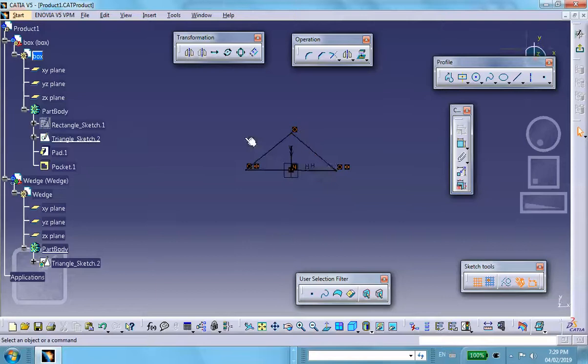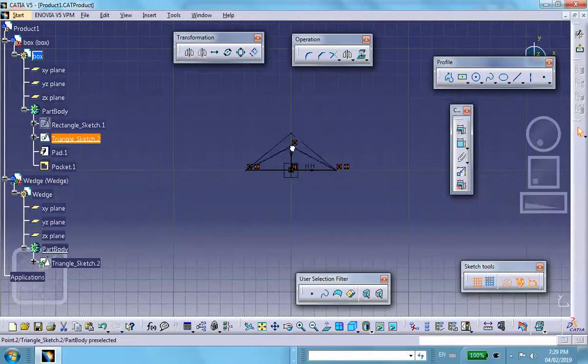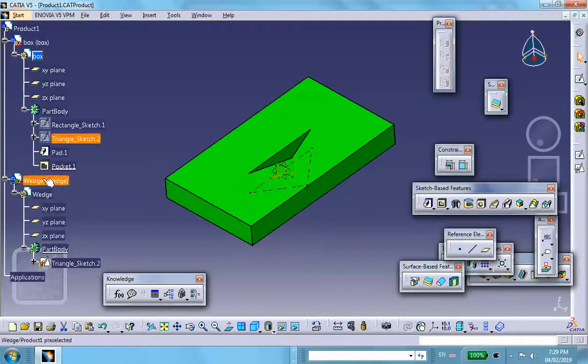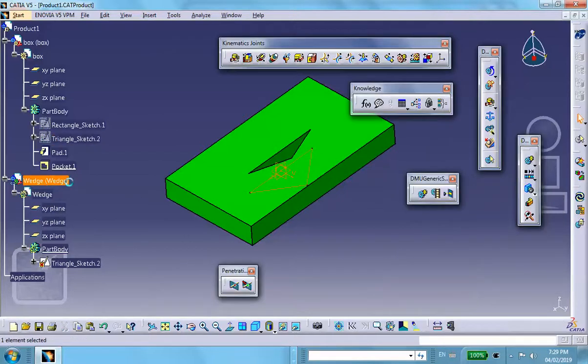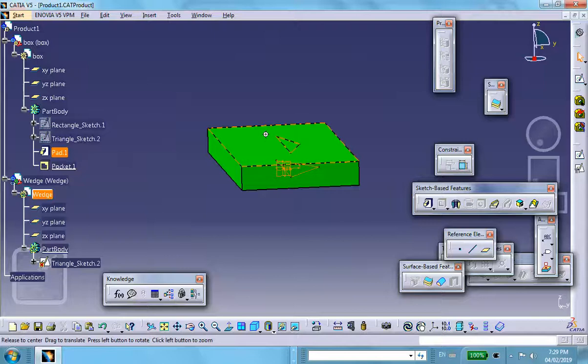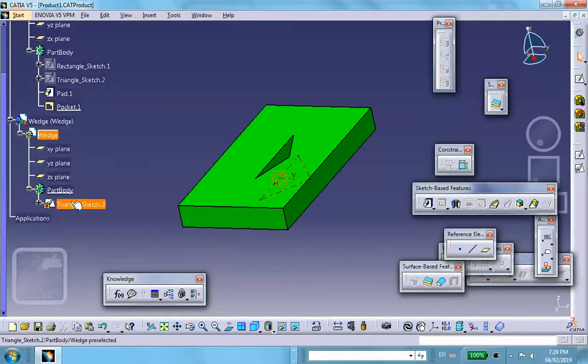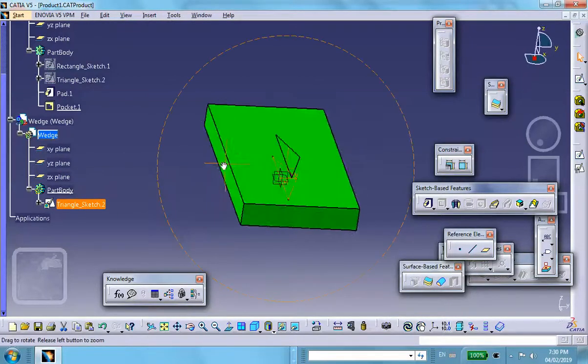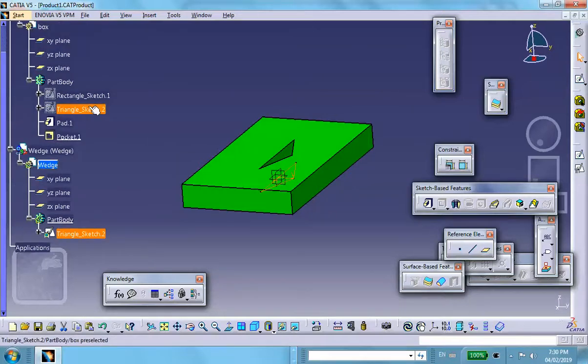So you can see that I can change it here and exit, and the size, if I update the wedge, that size should also change. Oh, right there, local update, right there, see, it did change. All right, the point is that I copied that triangle and I did a special paste here as a result with link. Okay, so let me hide this, or keep it there.